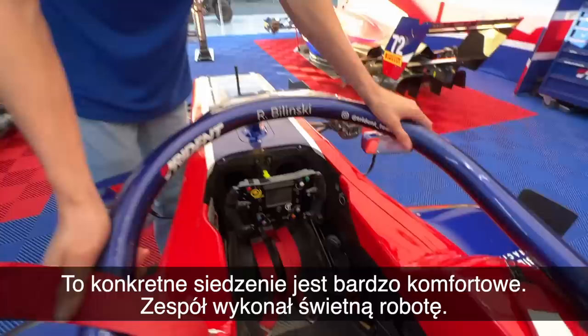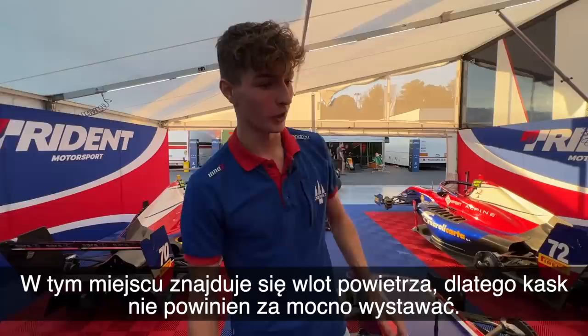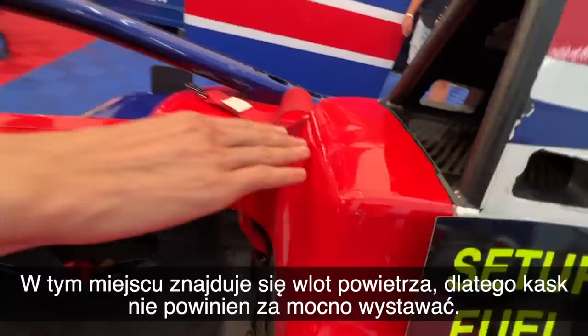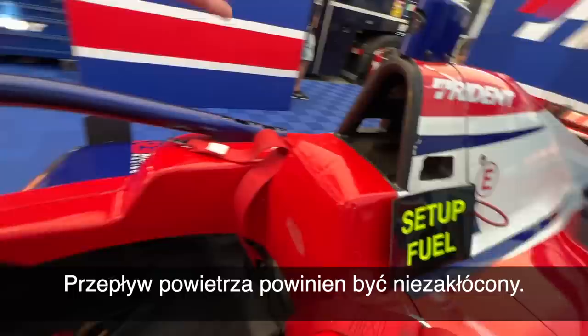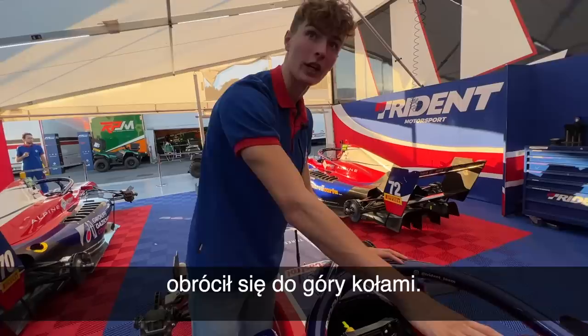Yeah, but you sit on the carbon fiber, I can see. Yeah, like on the floor. I mean, you're a tall driver, huh? Yes, I'm a tall driver, but also you have the air intake here, so you don't want your helmet to be too high, because you want to flow as much air into this as possible, but then you want to get the visibility you need. And also with the halo, there's a new rule with how high you can be if the car flips.